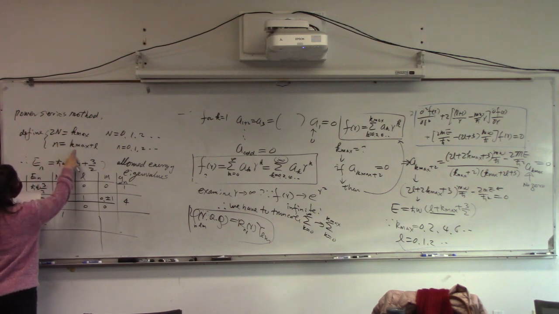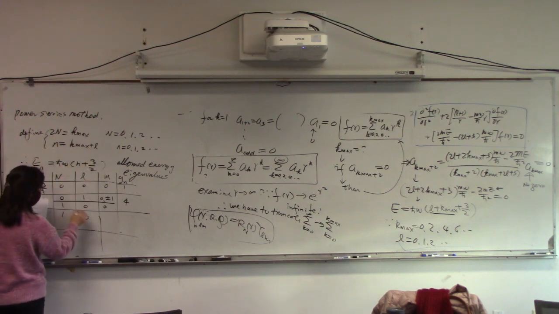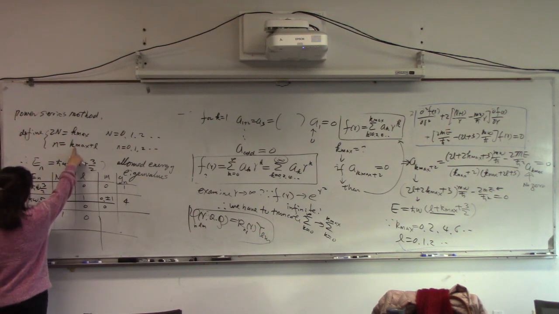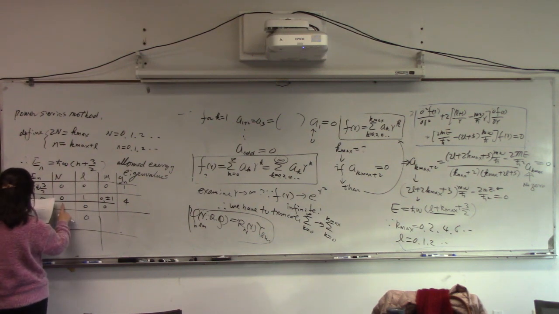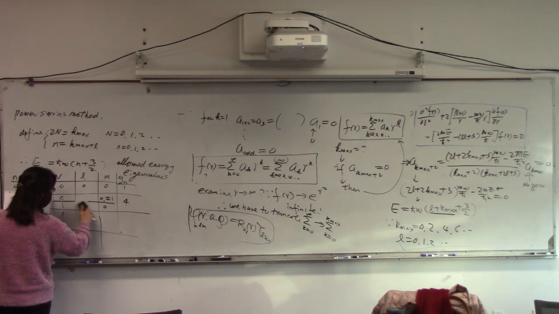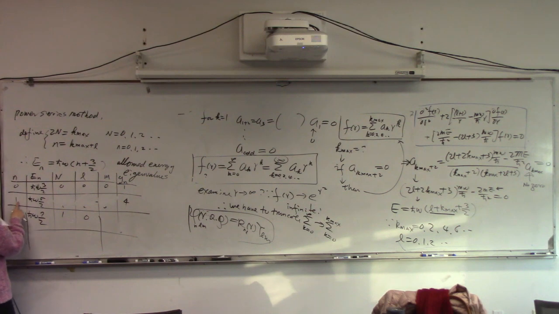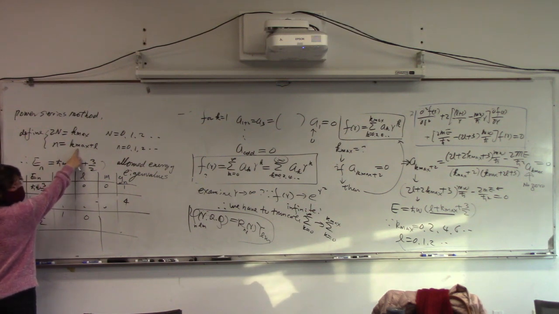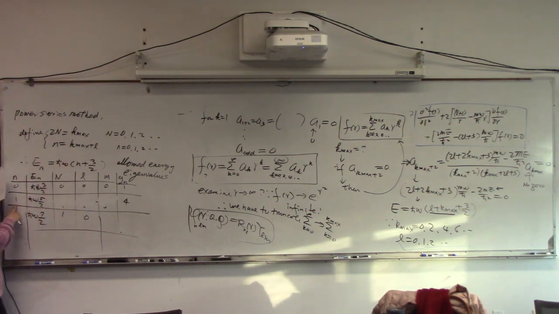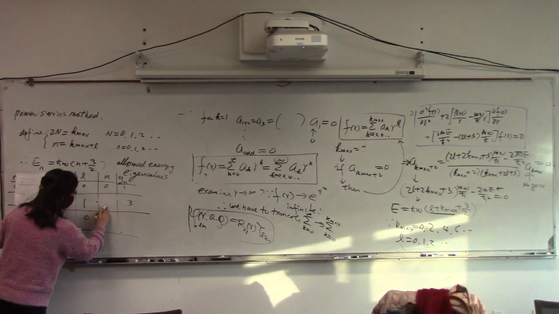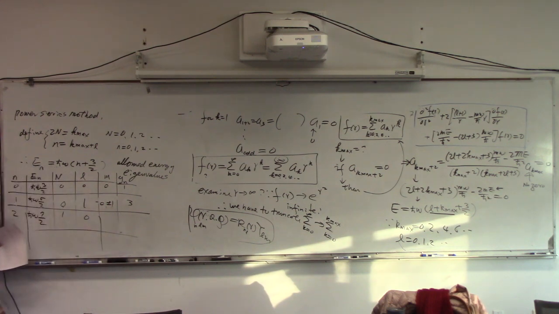Okay, now come here. N takes 1, Kmax is 2. So this would be 0, right? I think n takes 1. N cannot take 1. Yes, that is my mistake. Here, we have to be careful, since it's an even number. So when this lower n equals 1, K is 0, K equals 2, this will go to 2, right? So this is always 0, this is always 1, so we have 3. 0, plus minus 1, right?